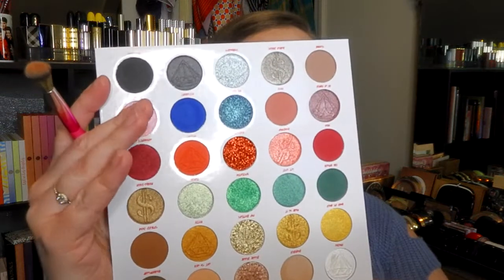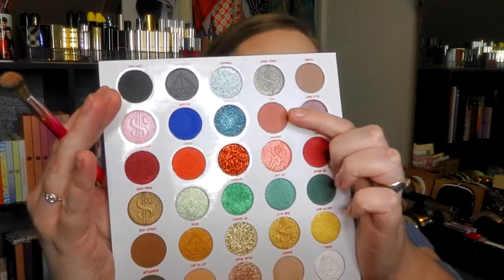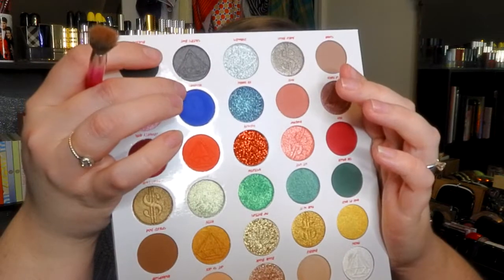So I'm excited. I was swatching this last night because I haven't used it since the holiday season, and we're most of the way through February. And I'm like, I gotta grab this. I'm gonna use it. So I put on a shirt that matches the blues and the pinks, and we're gonna give it a go. So I'm going to start with the shade Rosy over here, and I'm going to put that through the crease, and then I'm going to put Midnight, which is this bright blue, on as well.